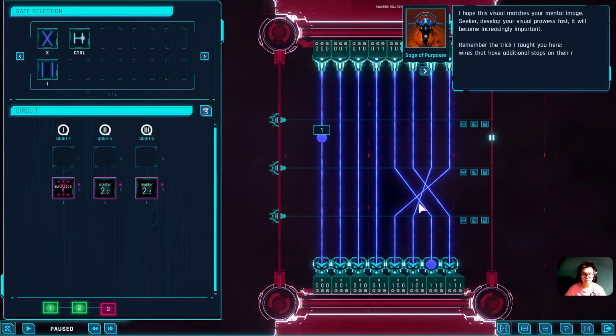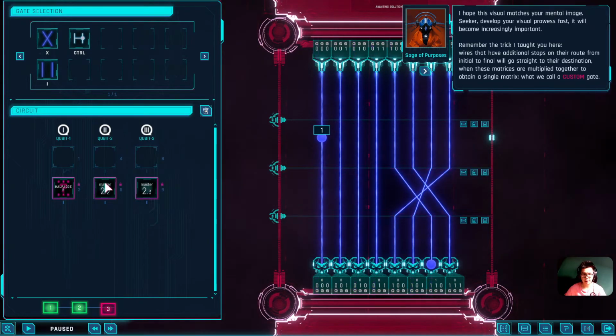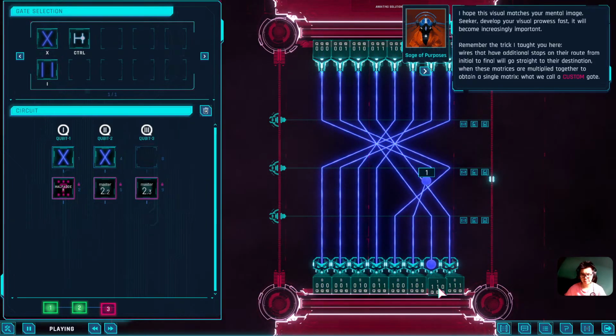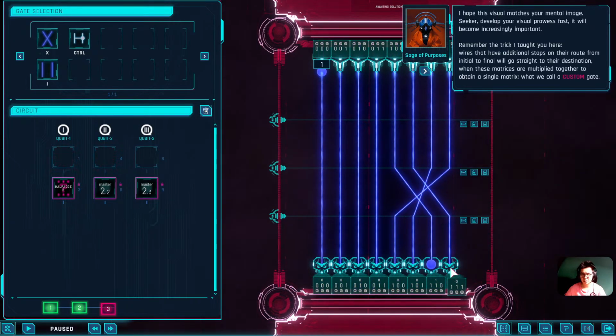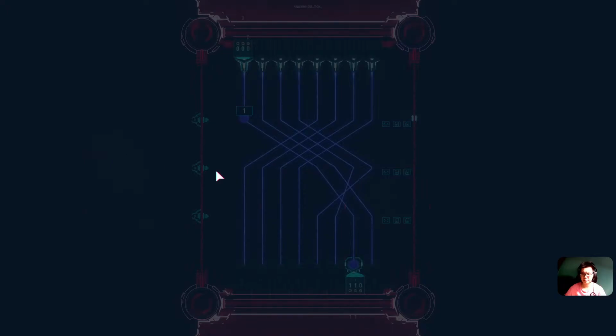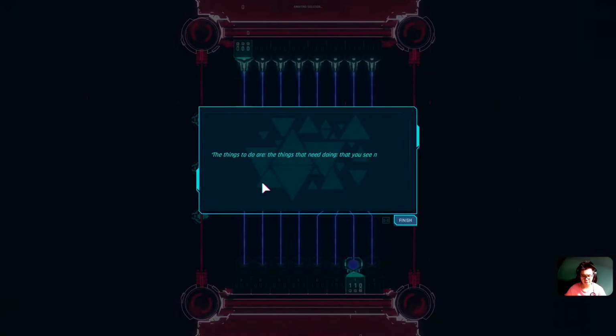Here is the custom gate. In this case, this represents the A, this represents the B, S, and the third one represents the C. A, B. Okay, so this doesn't work. So here we have C to be 0, B, S to be 1, but A to be 1 as well. So that means the B is 0. Notice that the row of B converts into the row of S.